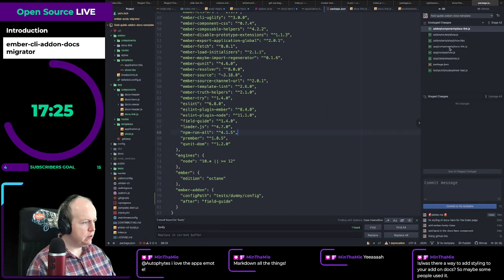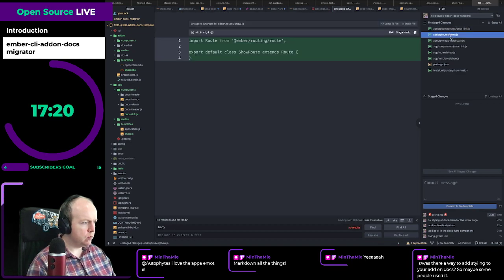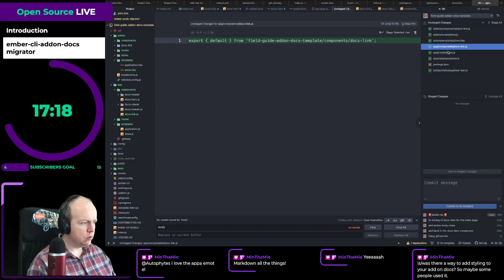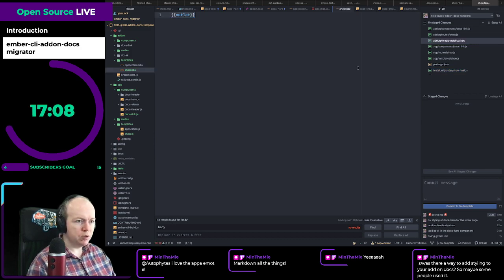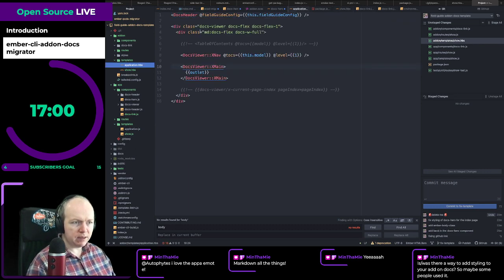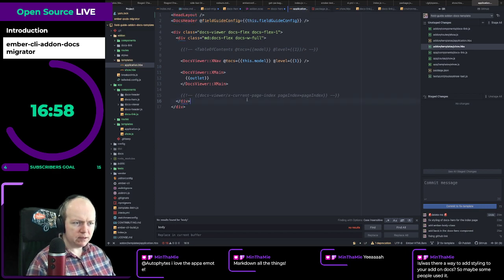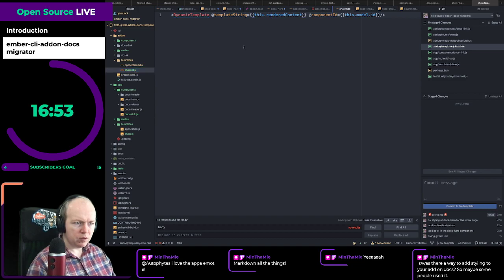So a bunch of things changed. We actually don't need docs link. A template. There we go. Now it's going to work the same as it did. I'm actually going to put head layout into application. I think that's where it's supposed to go. Then show.